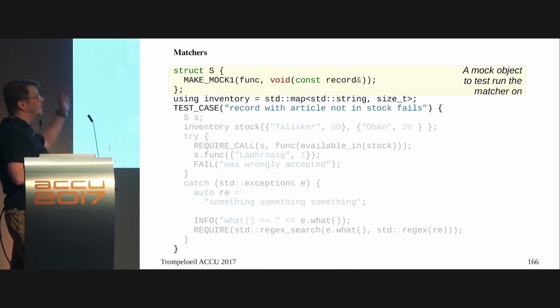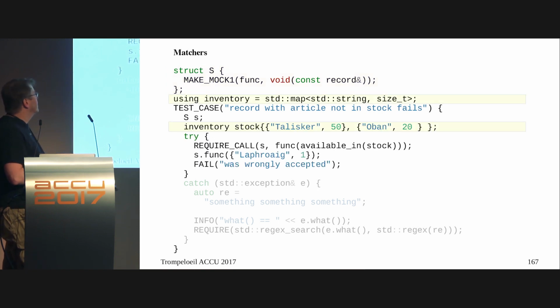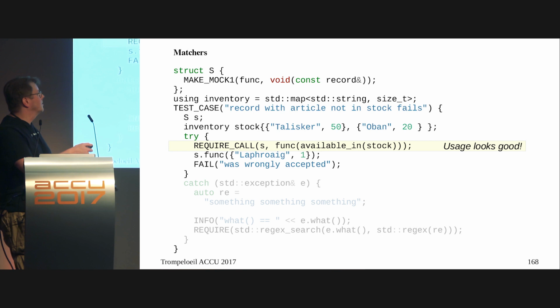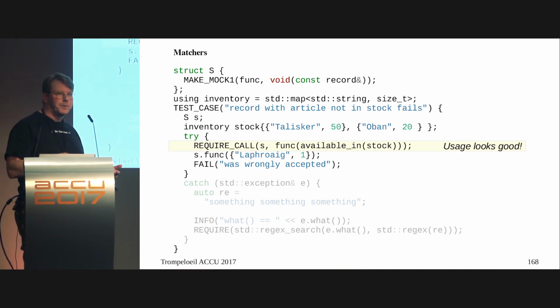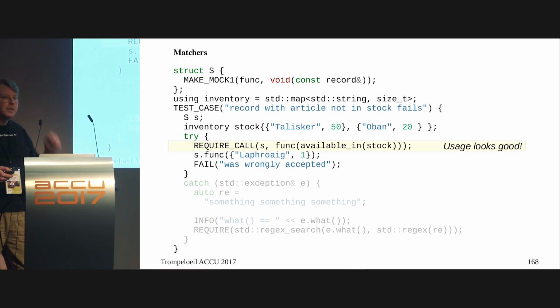I create a dummy type that has a dummy function that takes a record, and I instantiate a map with some whiskeys in, and try to get a feel for how this should be used. Well, REQUIRE_CALL, func, available in stock. Maybe it could be better, but it's all right, I think.